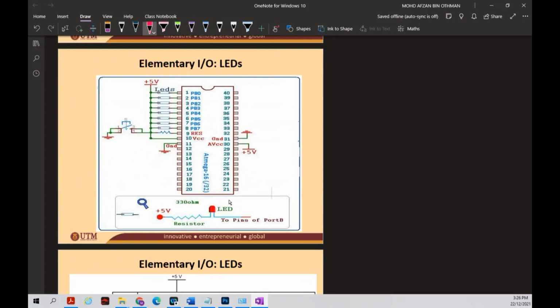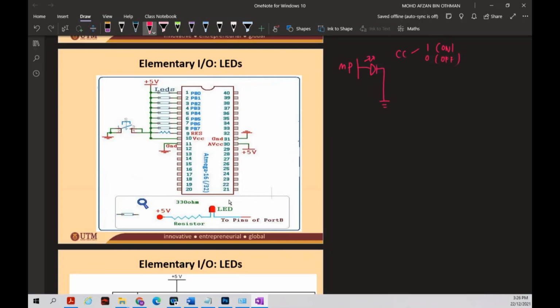Okay, if you have 8 LEDs and you use a common configuration, so we have a common net for the LEDs. This is your microcontroller, and this is the connection of your LEDs. What happens here is we call it a common cathode. So with common cathode, give 1 the LED is on, give 0 the LED is off.